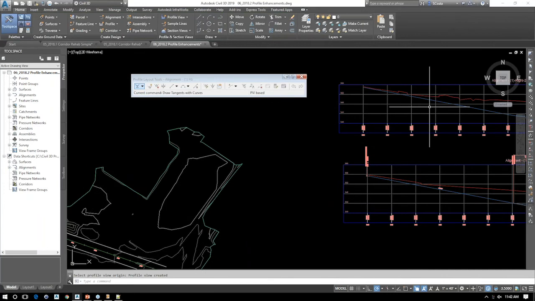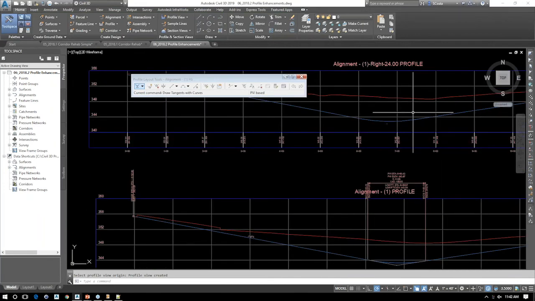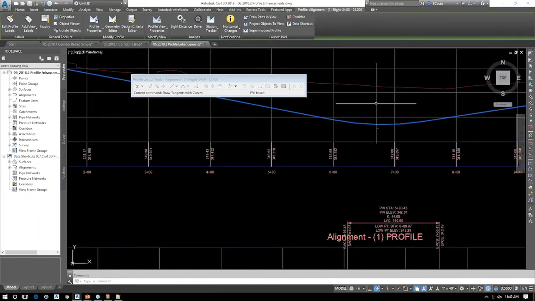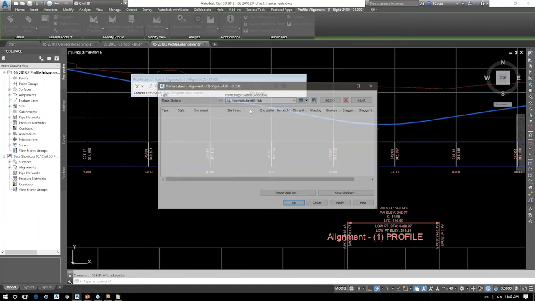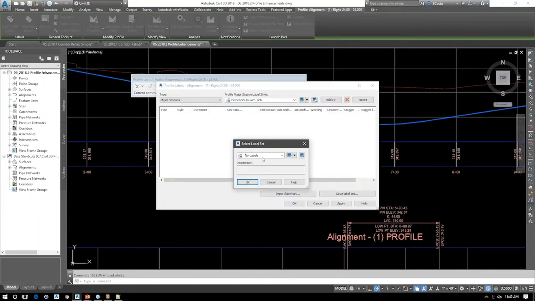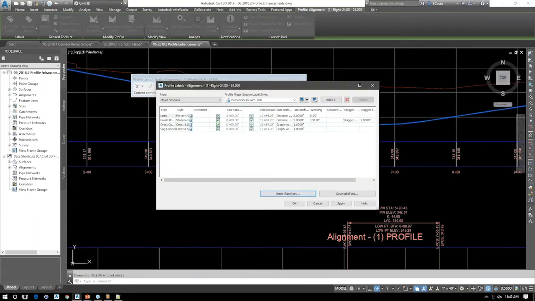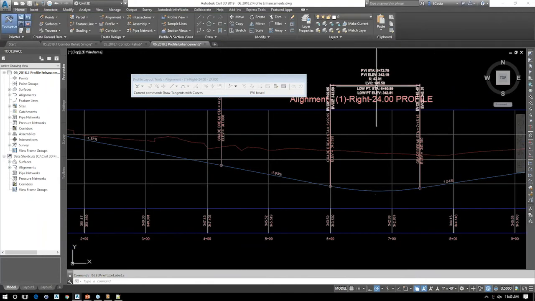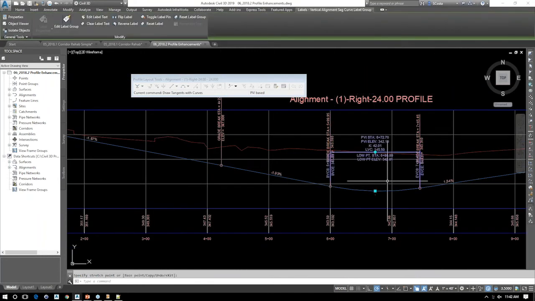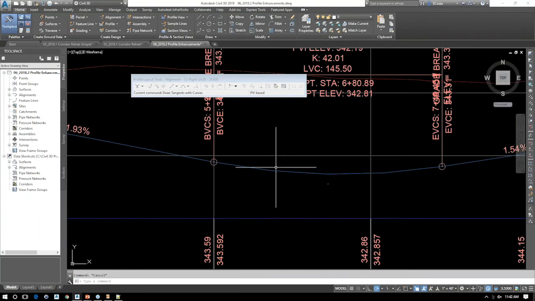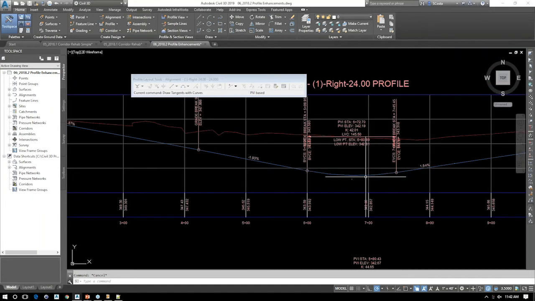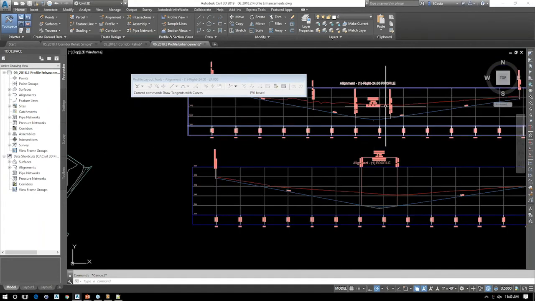You're going to see that the offset profile that's here is also, if I add the labels, import label set, and I'm going to choose complete, you're going to see that this is actually a parabola as well. So these offset profiles in prior versions of Civil 3D would just be a bunch of little tessellated or segmented tangents that emulated what this offset profile should do. All right, subtle, but again, very powerful.